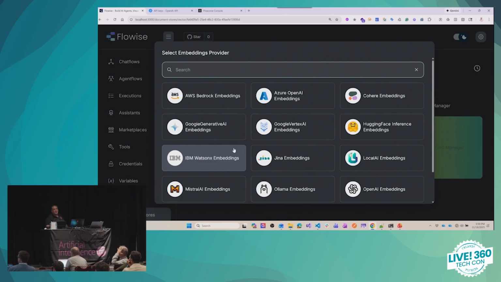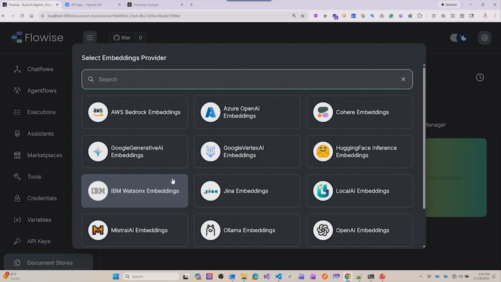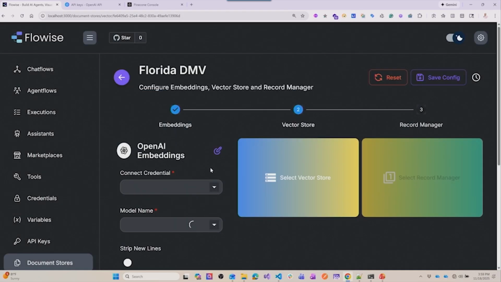And again, there are a lot of embedding models out there. OpenAI has 3 of them, ADA002, 3 small, 3 large. Cohere has some, IBM Watson has some. Hugging Face has a lot. So you get to choose which one you want based on that. I'm going to go with the OpenAI embedding because I have access to it. I'm going to use the same credentials that I used before, OpenAI key. And the model number, remember I said there are 3 available from OpenAI.